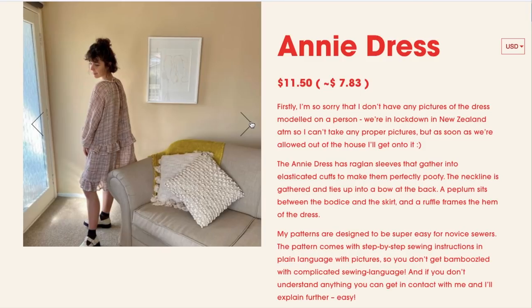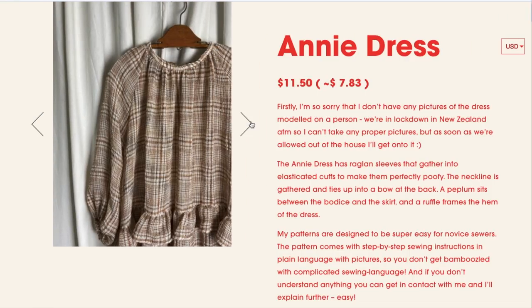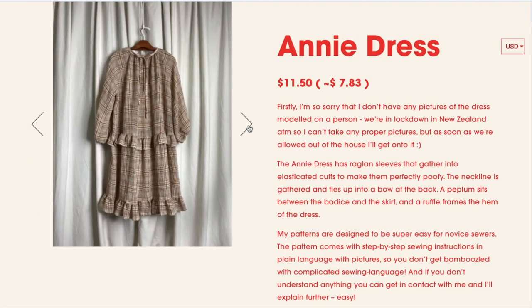So, I get that the other pictures are boring, but in terms of a buyer deciding whether I'm going to purchase this or not, I do prefer the more boring pictures. But it's a really cute design for sure. Love this little detail. I don't think there's any closures on this. You don't need any buttons or zippers or anything.